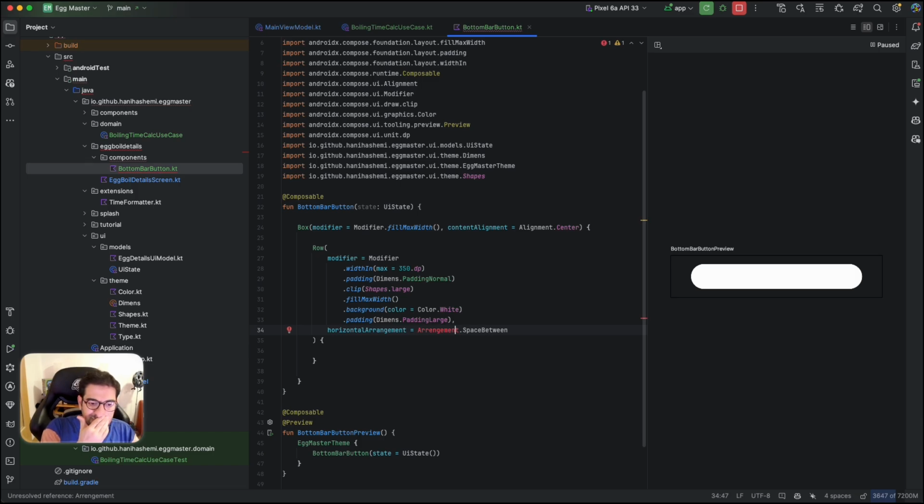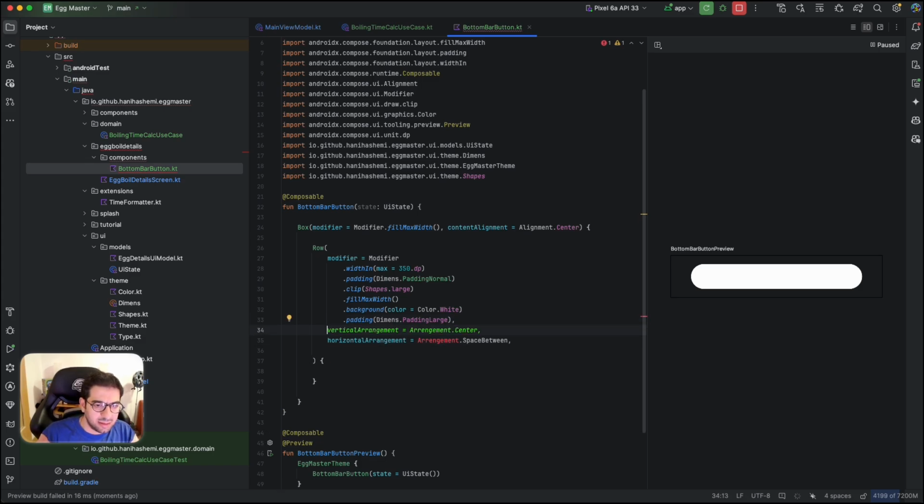No. Horizontal arrangement, but how come? Okay, let me add vertical arrangement, vertical alignment should be here, alignment center.